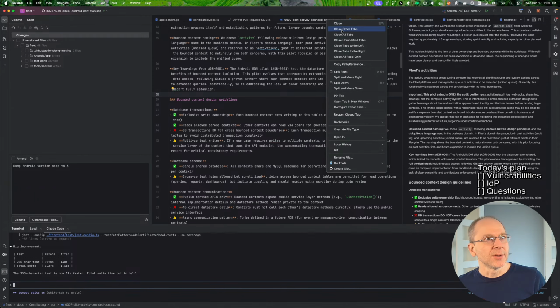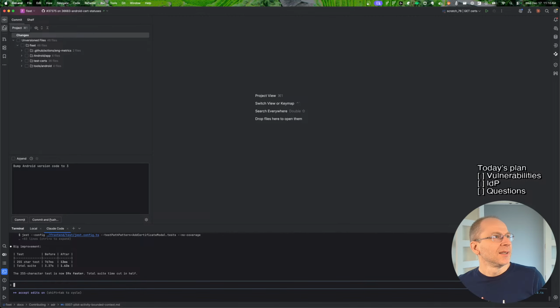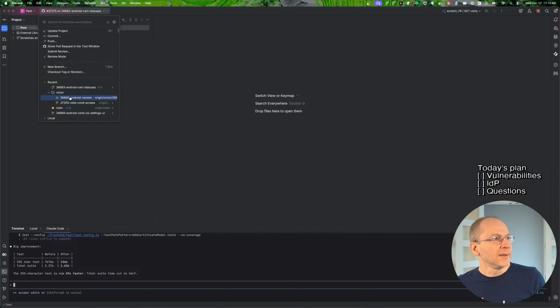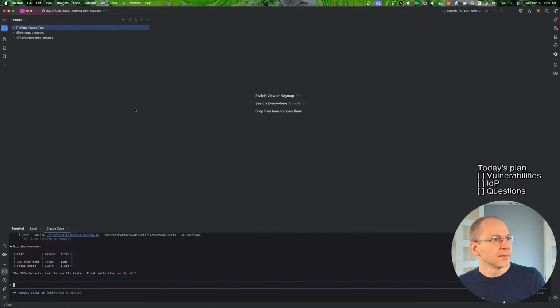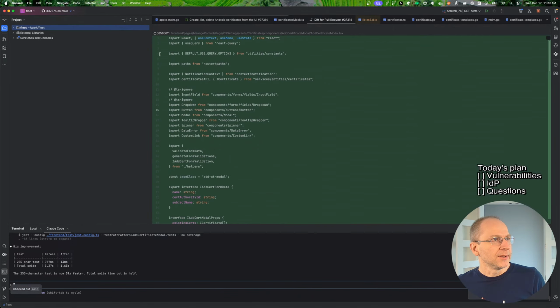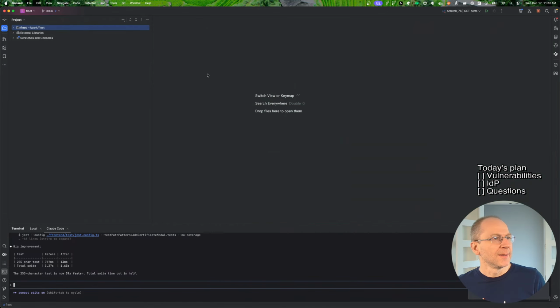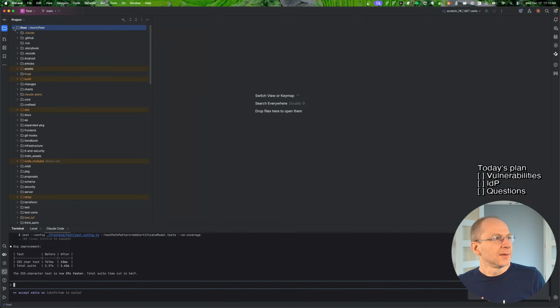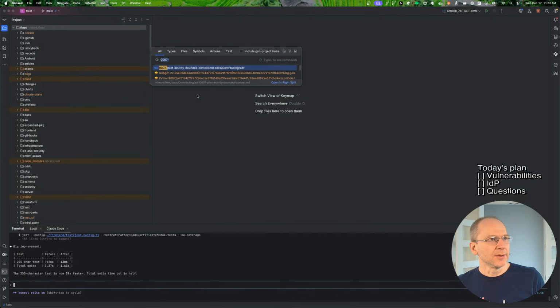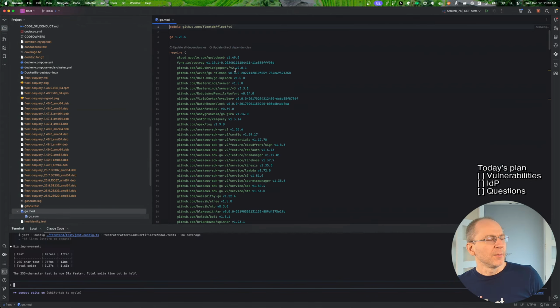Ignore all this. Let me close all tabs. Let's go on main. Latest main. Oh, all the tabs. Close all tabs. So like go.mod. We're using JavaScript, we're using Go, we're now using Kotlin for our Android app, we use C++ for our query, so we use multiple languages.